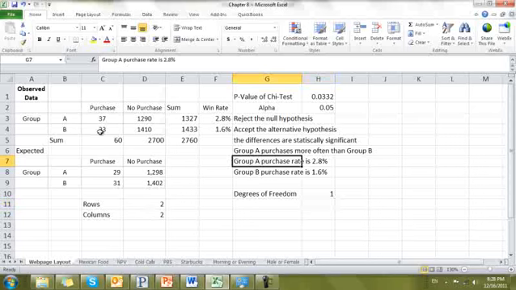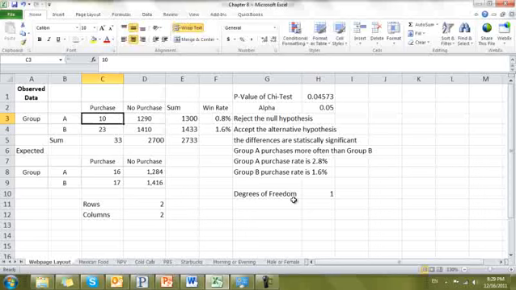Now, since we have this up here, what if we had had a different purchase rate? This is the way it's presented in the book, but what if we had had a different purchase rate? What if Group A only purchased 20 times? Well, in that case, the p-value of the chi-test is 86%. We would have accepted it. And these two purchase rates are pretty similar. What if it was 14 times? It's getting closer to rejecting the null hypothesis. What about 10?